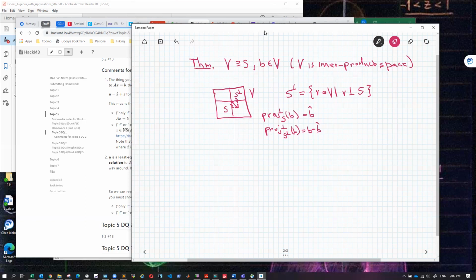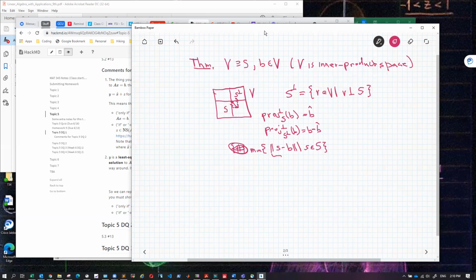So the way the theorem goes to prove it is a little bit tricky. What you actually do is you look at this quantity here. You look at the set of all norms of, sorry, I've got this S here. So look at the norms of everything in S minus B, okay? And take the minimum of all those things for S in S, okay?